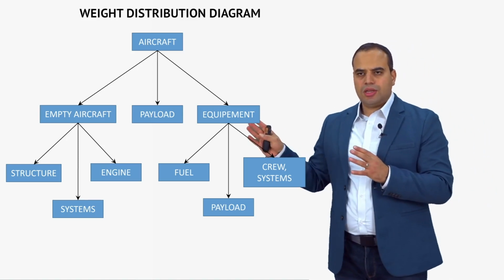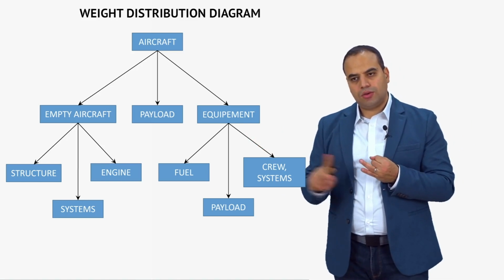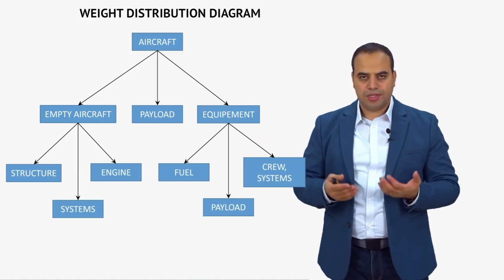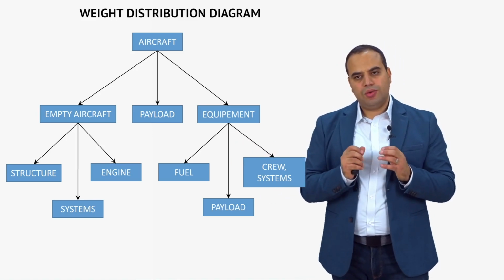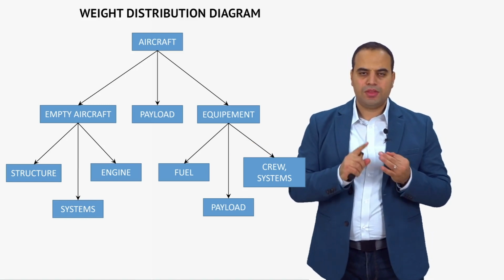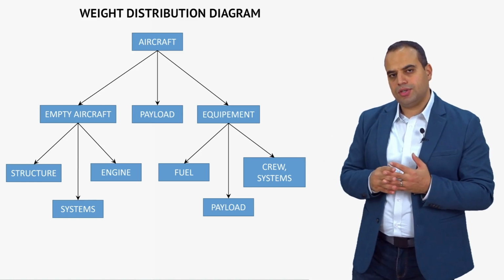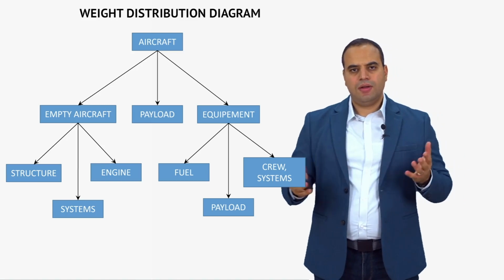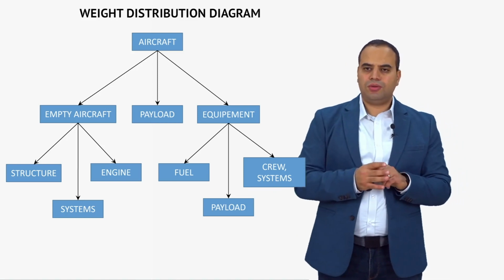For instance, we can start with the empty aircraft. If we remove the payload and the equipment, and that includes, for example, the fuel, the payload, the crew, everything that is serviceable each time the aircraft is ready to take off, that leaves us with the empty aircraft concept. Only what is left is the structure, the airframe, the metal, the systems that are not removable, present during the entire aircraft life cycle, like the control system or some basic systems that are not interchangeable each time the aircraft takes off, and the engines, right? This is what we call the empty aircraft.